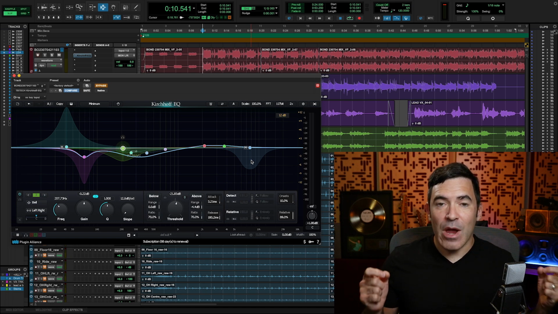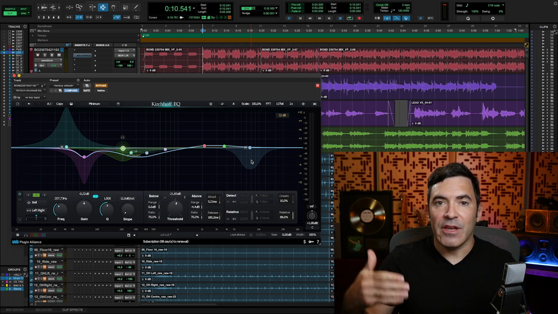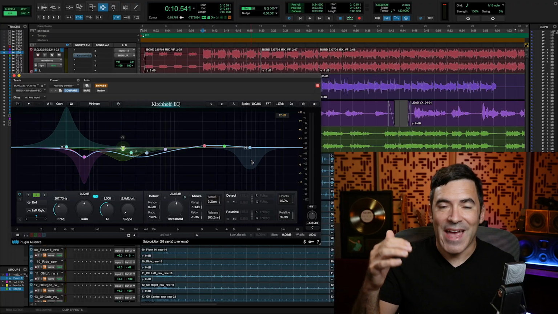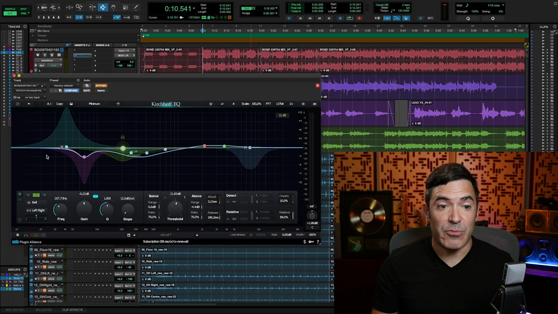But you can actually get away with more Dynamic EQ than you can with a regular EQ, because you're targeting that EQ not just within the frequency spectrum, but also within time. It just happens for a very brief period, often to accentuate the transients slightly, like I'm doing here in the kick drum, or to curtail them a little bit, like I'm doing up here in the more sibilant ranges around 7 and 8K. Of course, a different track that you're working on might need the opposite EQ curve of this one, but the principles remain the same.